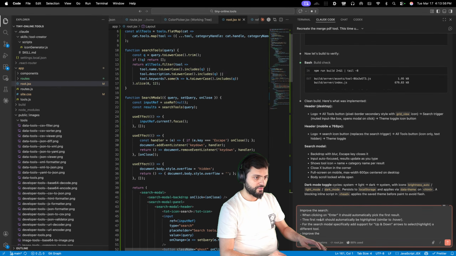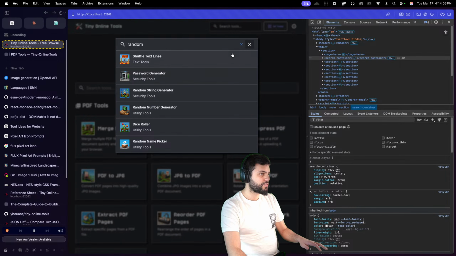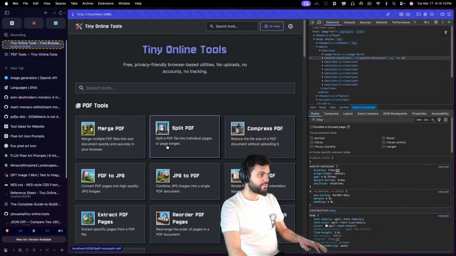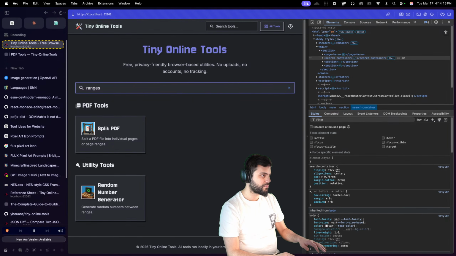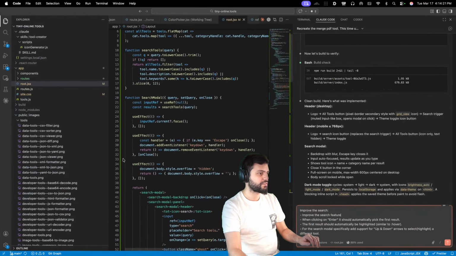Improve the search feature. So for example, here we have ranges. Okay, so it's searching both within the title and the description, which is nice.